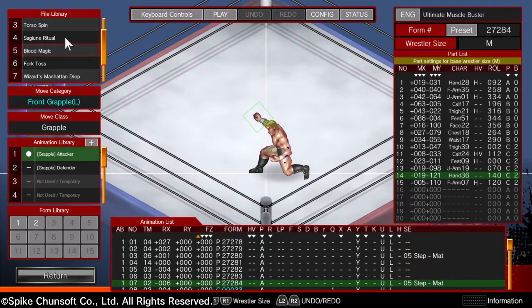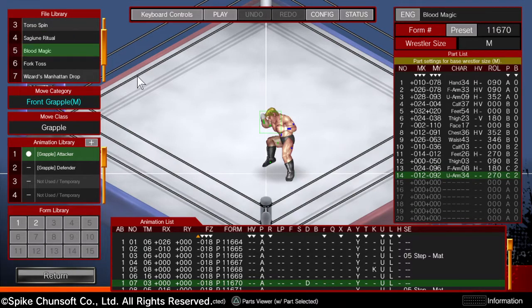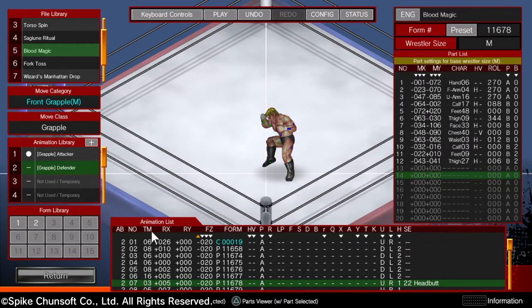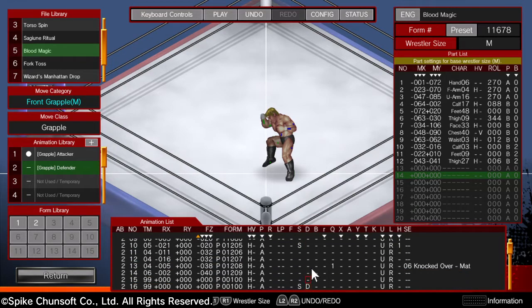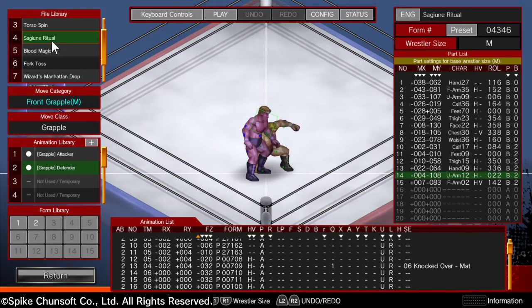I already spoke about the blood magic, I believe, right? Make yourself bleed with your opponent. In case I didn't, I've recorded this multiple times because my thing kept messing up. Can't remember if I did. You're going to put the damage flag on the opponent's sprite, and that will actually inflict the bleeding to you. So if I repeated myself on that one, sorry, but it is what it is.